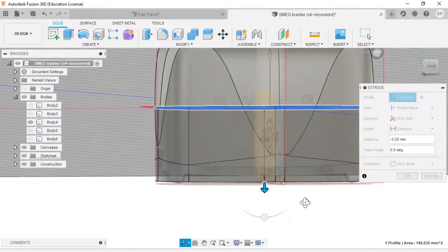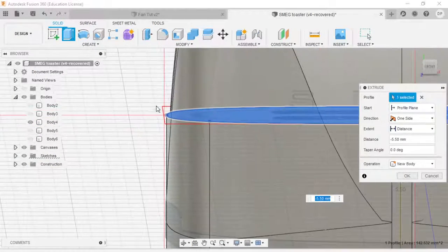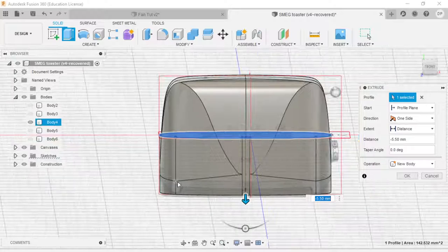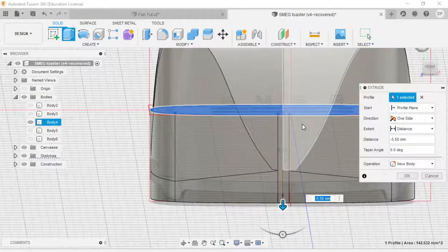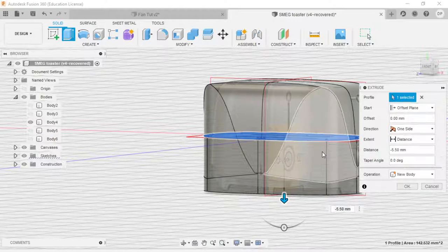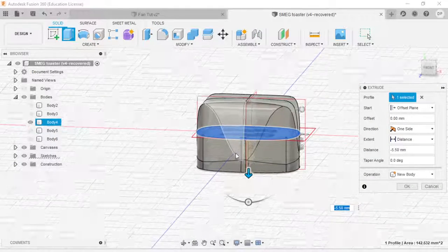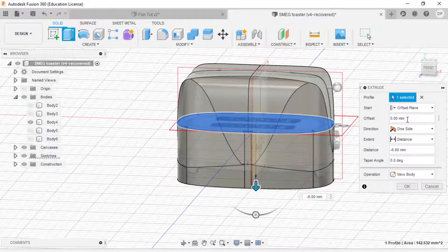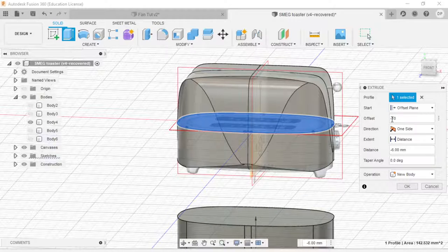Also, see how over here we're getting an extra part in this little shape over here? We don't want that. So depending on where your plane is, that's where the projection is going to start. So what we can do here is choose where to start it from. See where it has the start profile plane. Instead, we're going to start it from an offset plane. And I believe we can choose how far we want to start from. So we can start from minus 10.